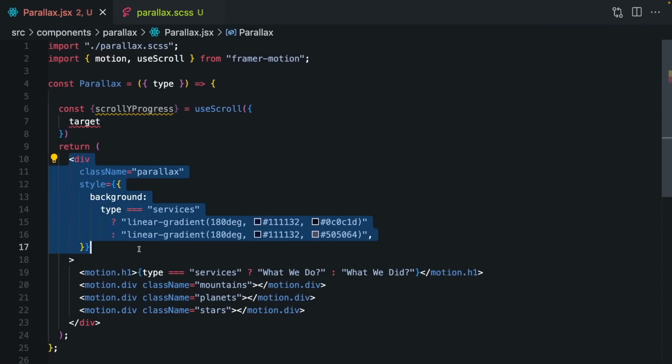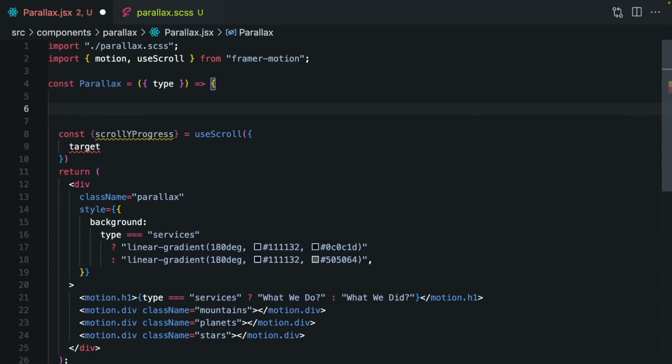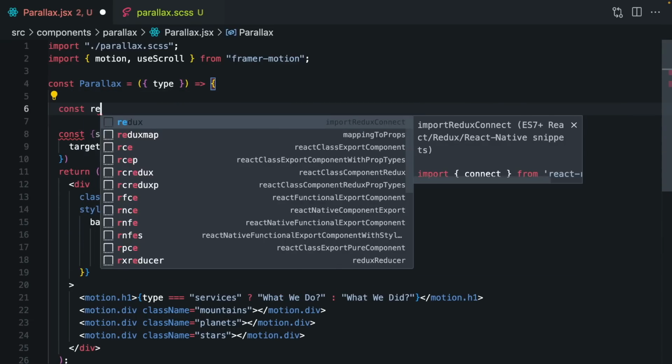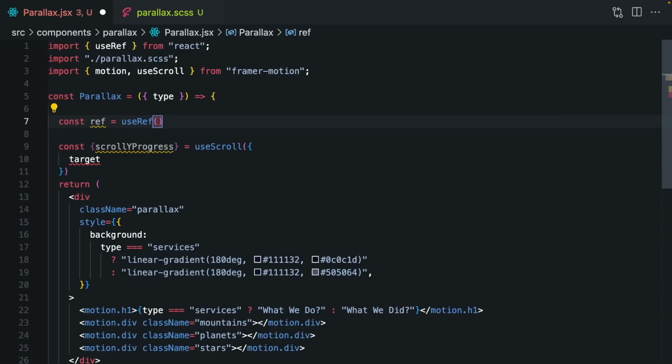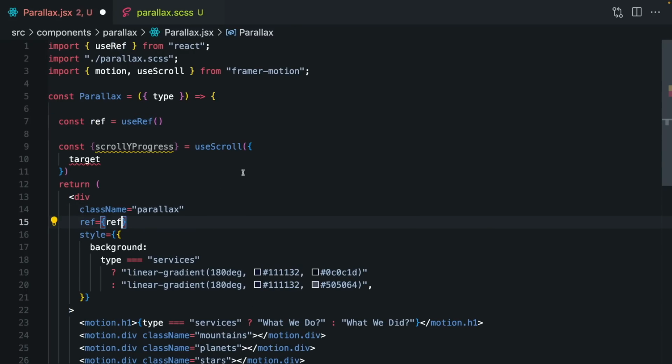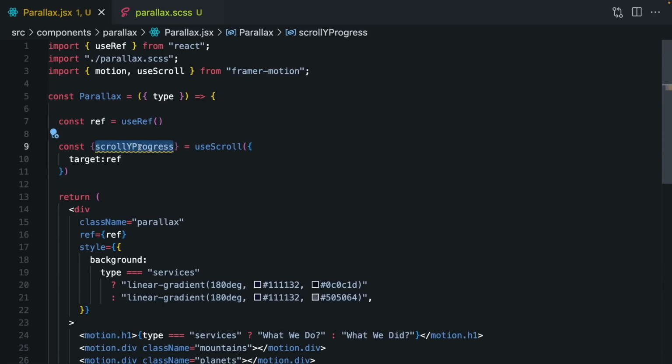Basically this div. To reach this target, we are going to be using useRef hook, const ref, useRef. It comes from React. Let's use it here. And I'm going to pass it here.